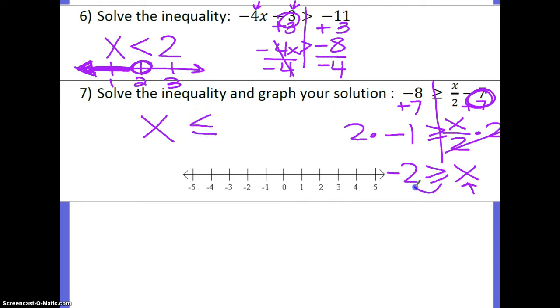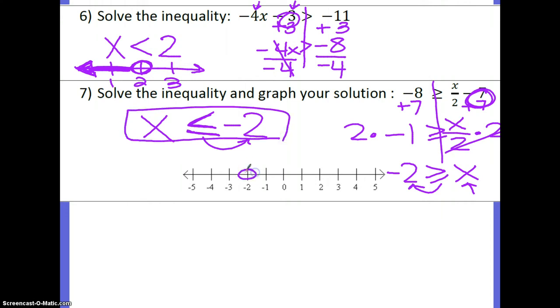Notice alligator's eating the negative 2. Well, the alligator's still going to eat the negative 2 when I flip it over, so I didn't change it at all. Still the same inequality. So then I graph it. Negative 2 says it's greater or equal, shade it in, and less than goes this way. All numbers smaller than negative 2. So anything you plug in, if you plug in a negative 2, you plug in negative 3, negative 4, any of those numbers will work when you plug them into the inequality we started with.